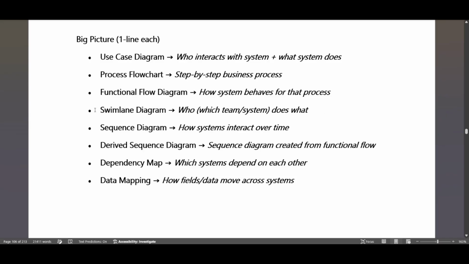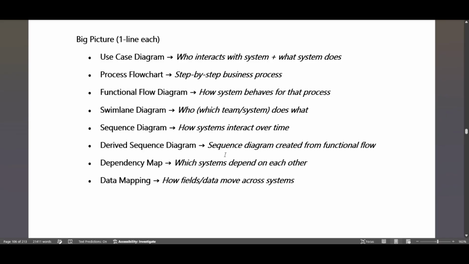So swimlane diagrams will show you the team level responsibilities, and sequence diagram shows how the system interacts over time. The actual interactions between one API, which API depends on another API, and how they interact, and all these things.